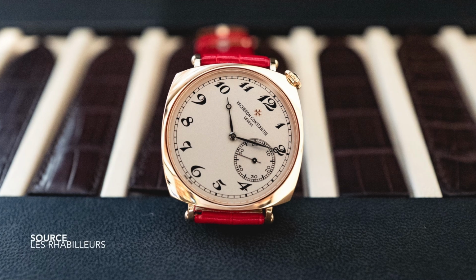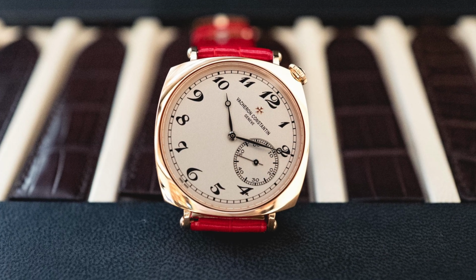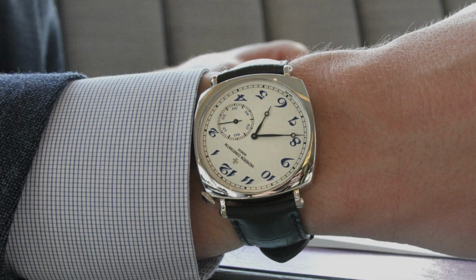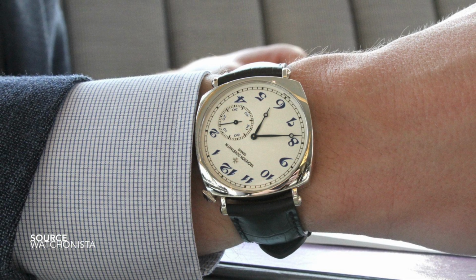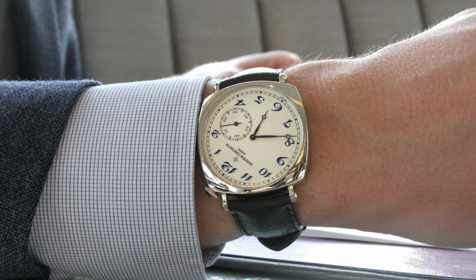Another great feature about this watch, being offset the way the dial is positioned, is that you're the only one who can tell the time. There's not only this element of discretion where you can actually judge the time by just tilting the wrist without having to do any extra work, which is something that fills the criteria of a dress watch very well. But then on top of that, the way the dial is positioned means that anyone from across the room couldn't necessarily tell the time accurately.